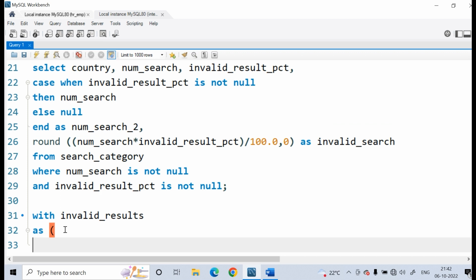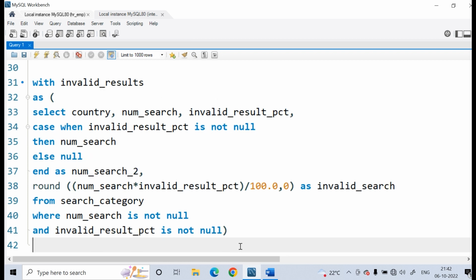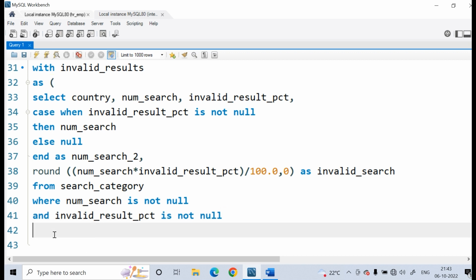So I will just copy it here and close the parenthesis.